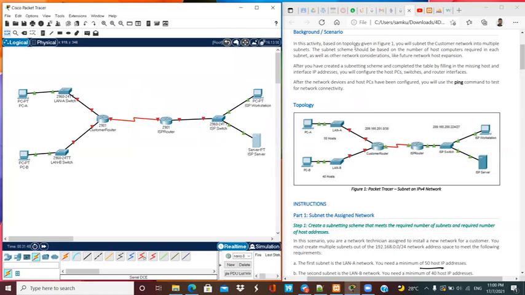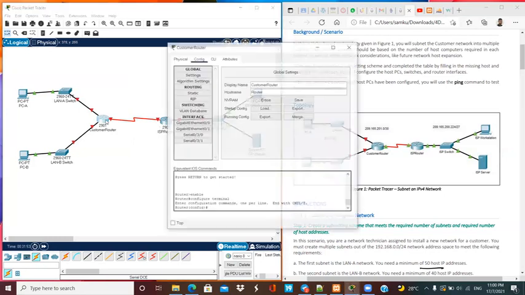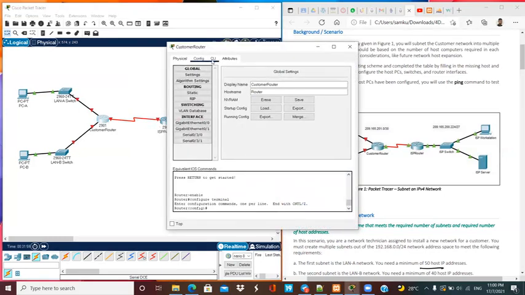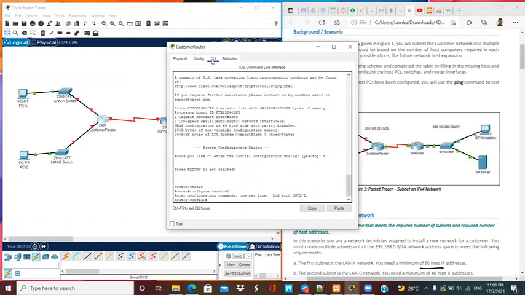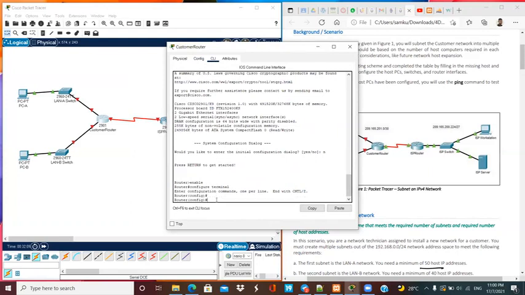Okay, now we will configure the router. First, click on the router and write the command of enable.